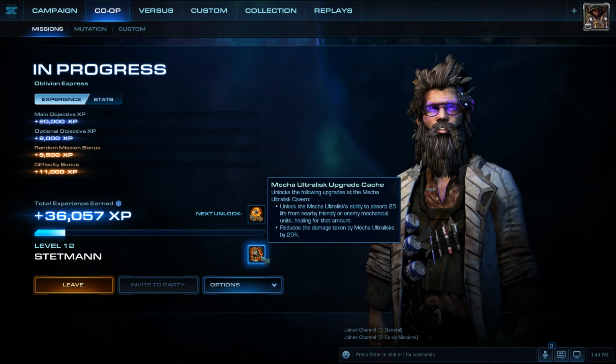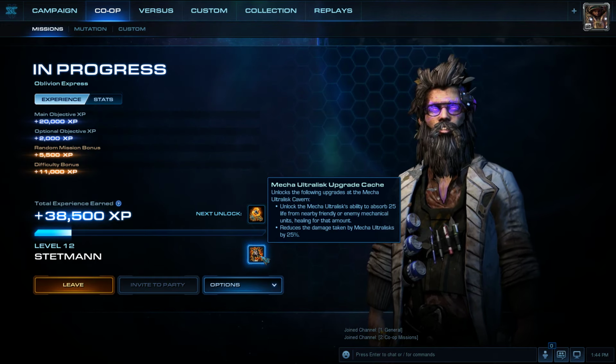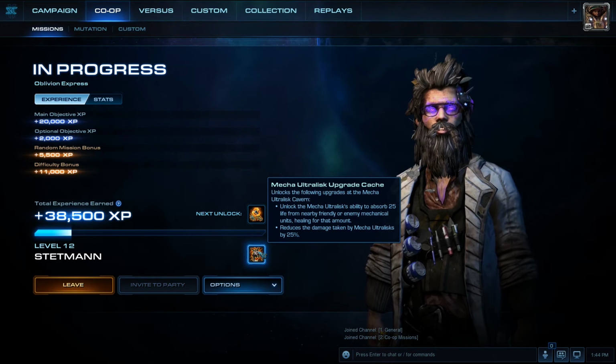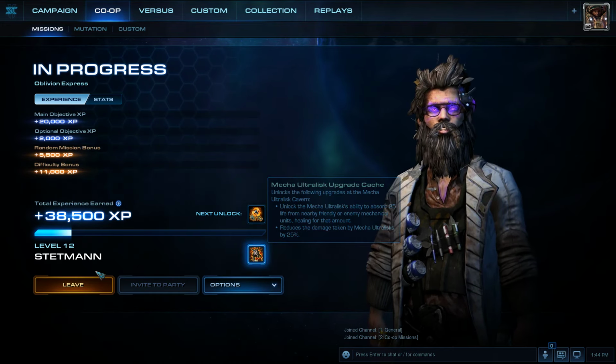So we have now unlocked Mecha Ultralisk ability to absorb 25 life from nearby friendly or enemy mechanical units, healing for that amount. Reduces the damage taken by Mecha Ultralisks by 20%. Oh, so my Mecha Ultralisk won't freaking die all the time now.